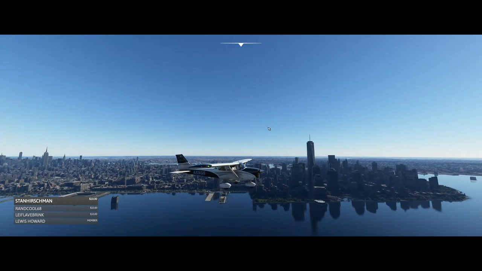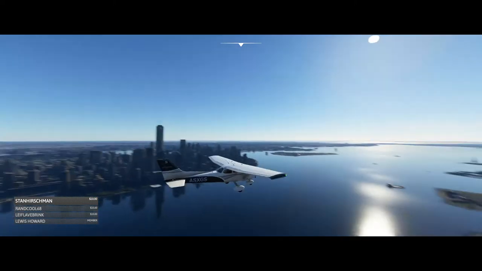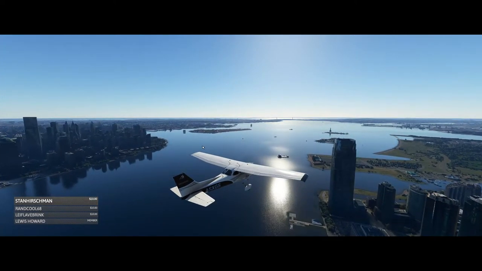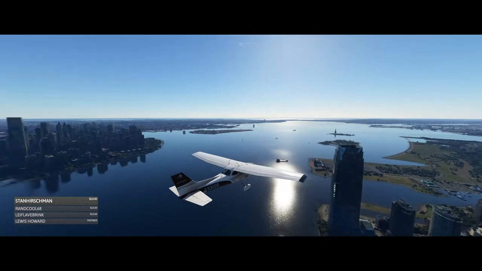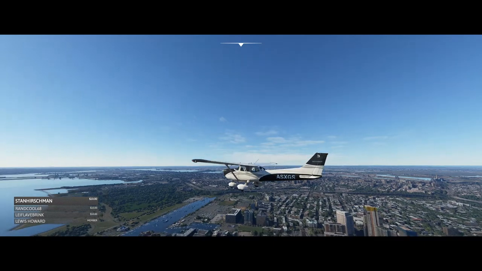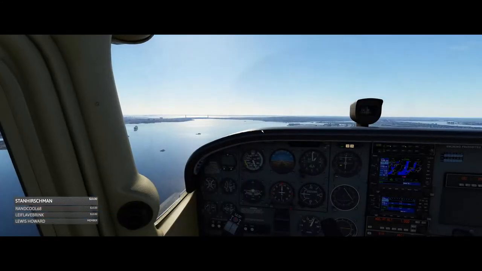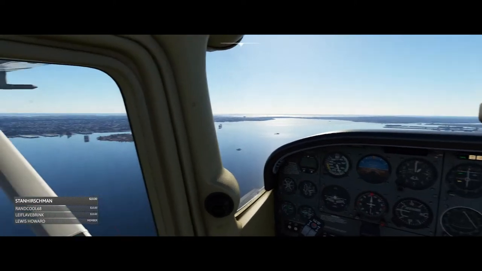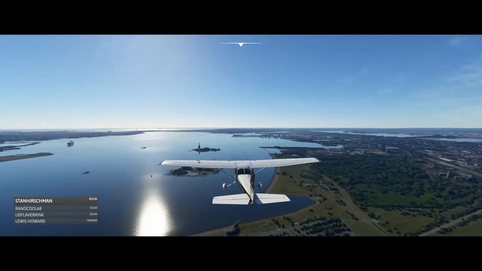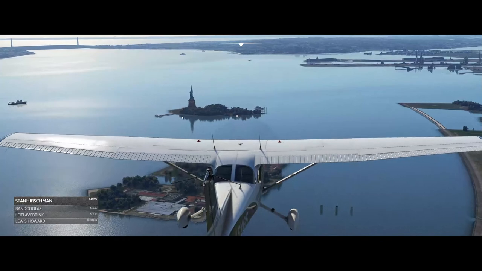Well, looks like there are some guys flying there. Just look at that view. It's really, really nice. Incredible scenery, really, in Microsoft Flight Simulator. Well, let's see here. Statue of Liberty is right ahead of us now. There you go. That's the Statue of Liberty right there.